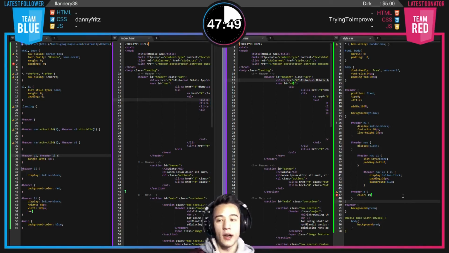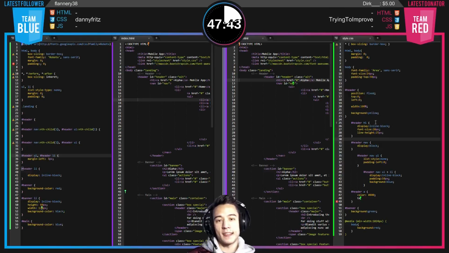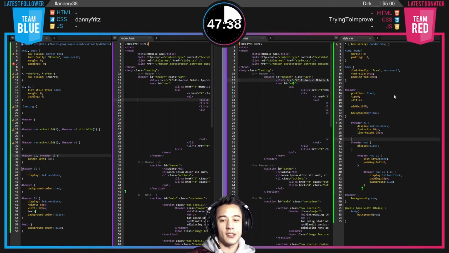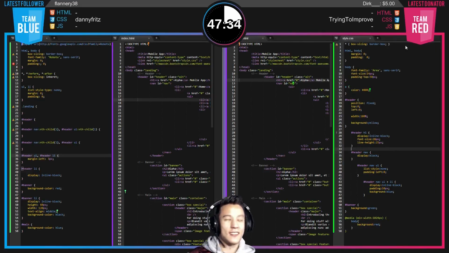I like what red team is doing, even though they're using raw CSS, they're not using a preprocessor, they are using a form of indentation to help them understand that this is nested inside of this header.